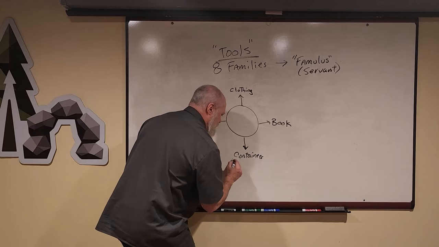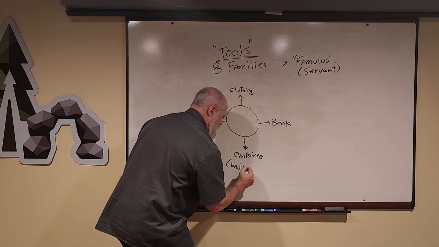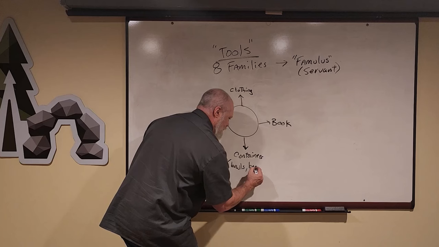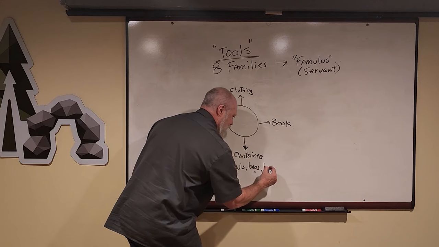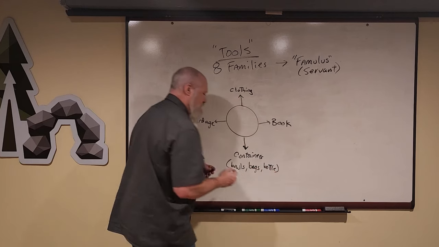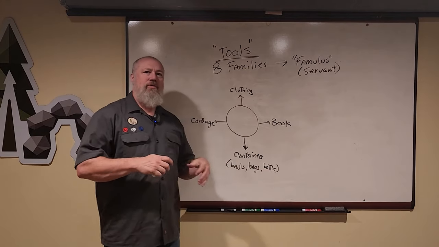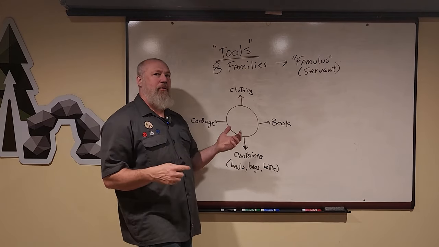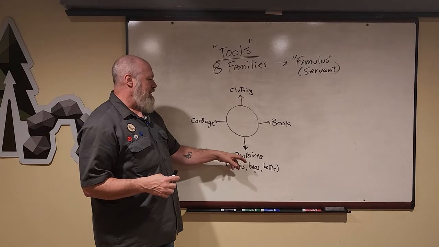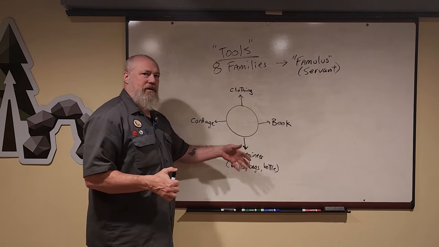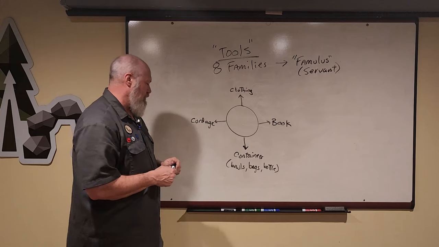And this is mainly, these are the archetypes of things we use to contain our possessions or items, especially the bottle where you can boil or purify potable water. But you know, it's kind of like your shelter too becomes a container. So all the families sort of overlap each other.